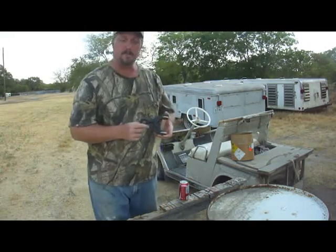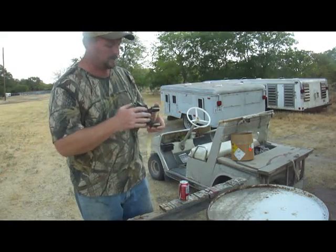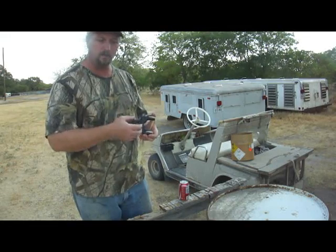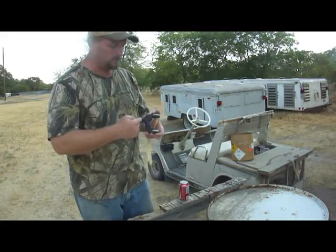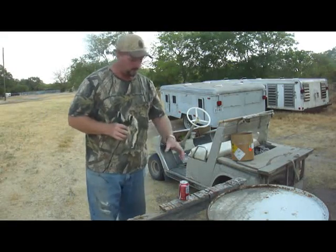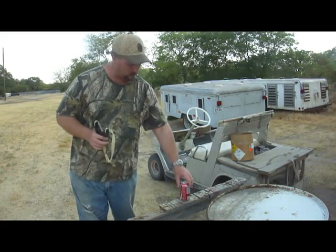Anyway, what I have here is one of my Steel Sniper Slingshots. This one is in the ballistic resin — ballistic resin, of course, being polyurethane with a Kevlar and spectral fiber mixed in, and then reinforced with steel rods inside of it as well. I've got a soda pop can right here, and it's got a little bit of water in the bottom so the wind doesn't blow it off.